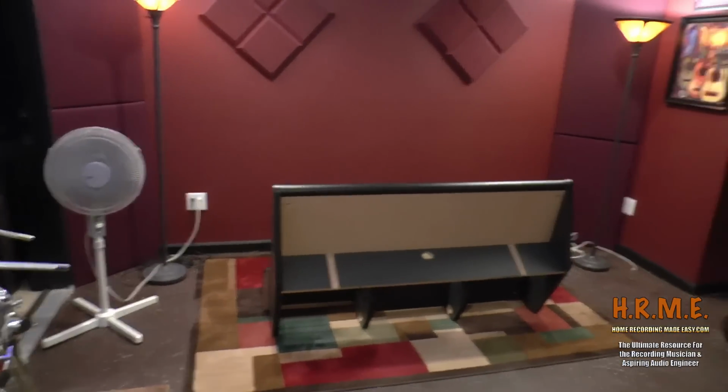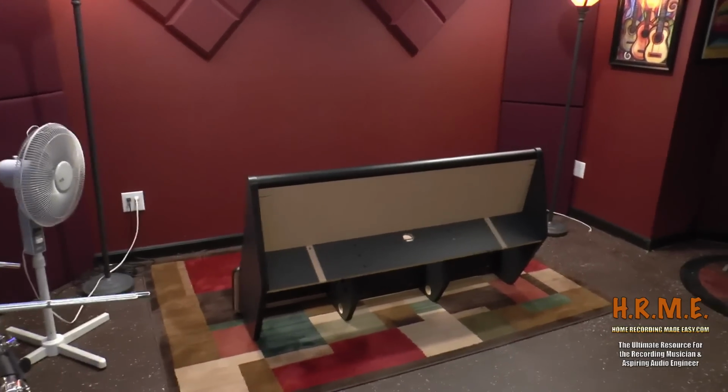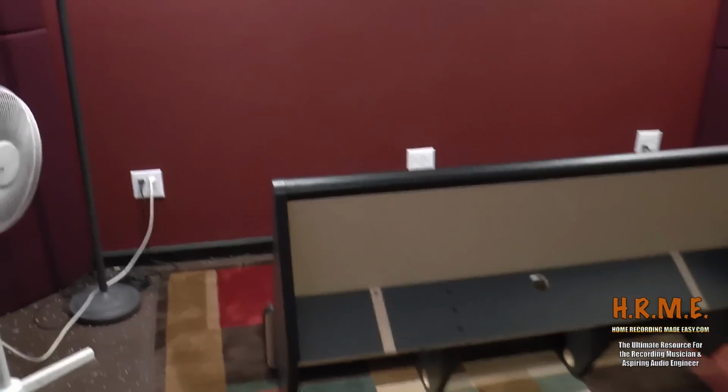So anyway, here we are at the end of the teardown. The new Argosy desk will be coming in a couple of days, so I wanted to get everything ready. I wanted to take my time because I'm doing most of this by myself. I don't have any help.